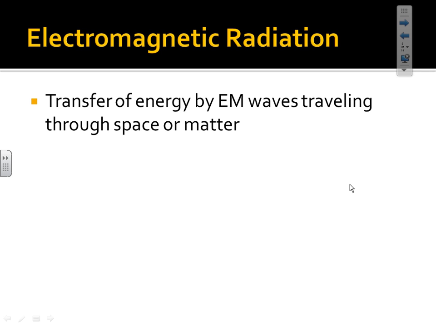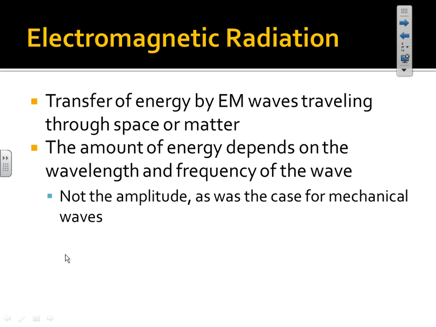For instance, if electromagnetic waves couldn't travel through matter, we'd have a problem in this room, right? This room is full of matter. It's gas, but it's air, it's matter, right? Light waves can travel through that matter. They don't have to, but they can. Whereas mechanical waves need that matter, need that medium in which to travel. We already talked about one big difference between electromagnetic and mechanical waves: electromagnetic waves don't need a medium, mechanical waves do.